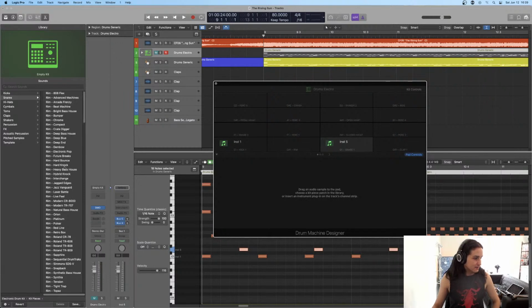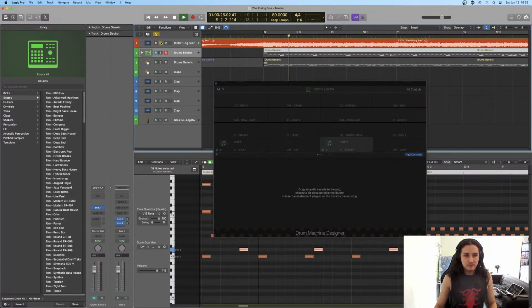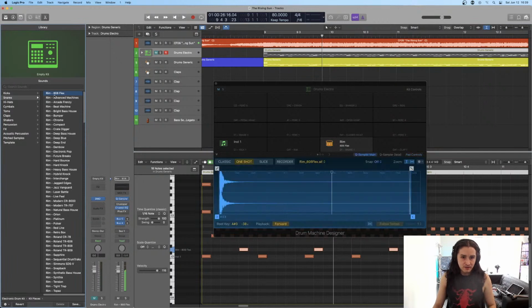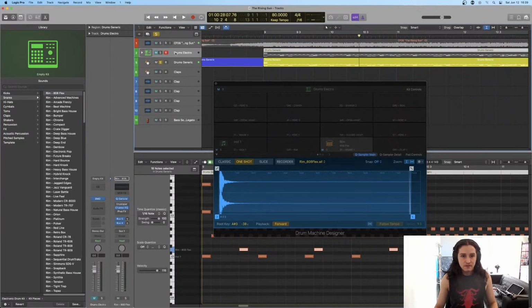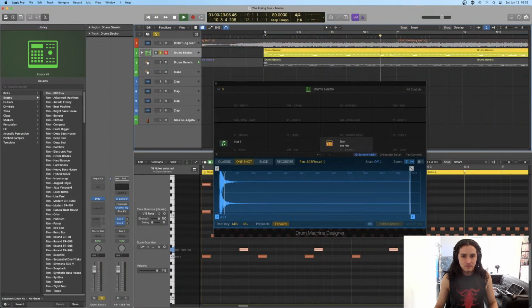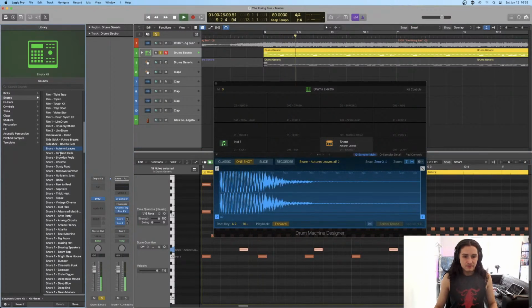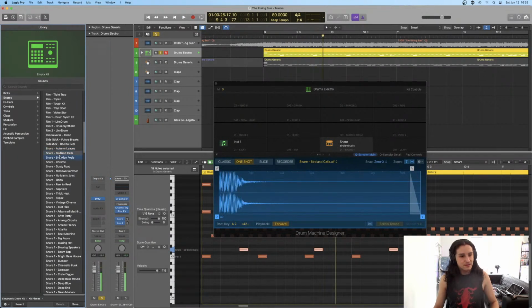So I want, let's see, what kind of snare is this? It's like a heavy electro snare. Oh, that's a rim. Sorry. I need a snare. Maybe. No.